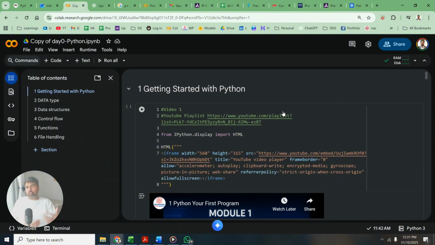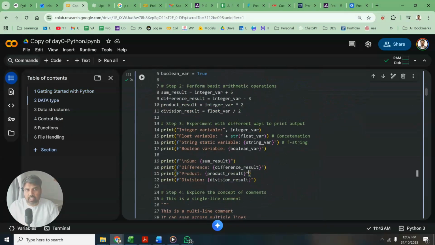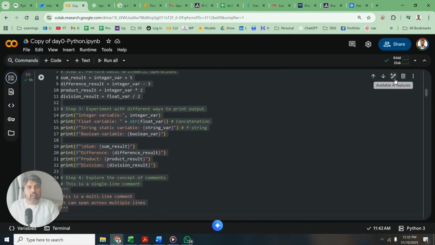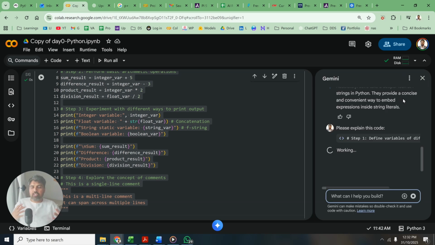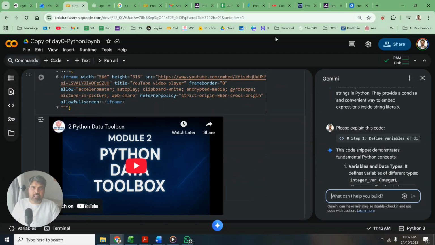So if you go through this step by step, there are code functions available here. If you are getting stuck somewhere, you can just use the Gemini feature here. As you can see the pen, magic pencil, you click the magic pencil and explain the code. So use the help of inbuilt AI in this notebook to help you get past your doubts, your confusions, ask very specific questions. So look at every video that is embedded in the notebook as well in the playlist.